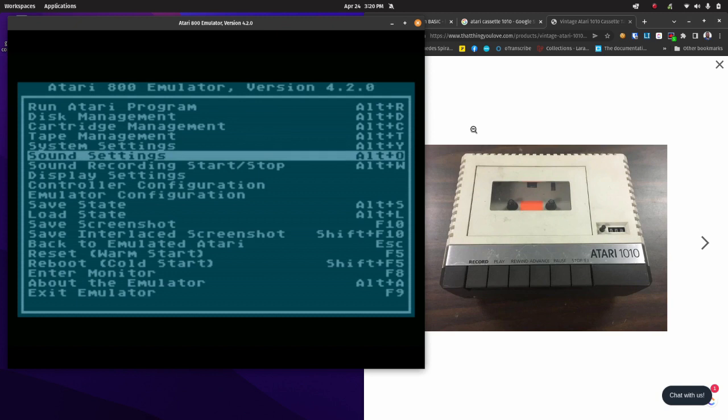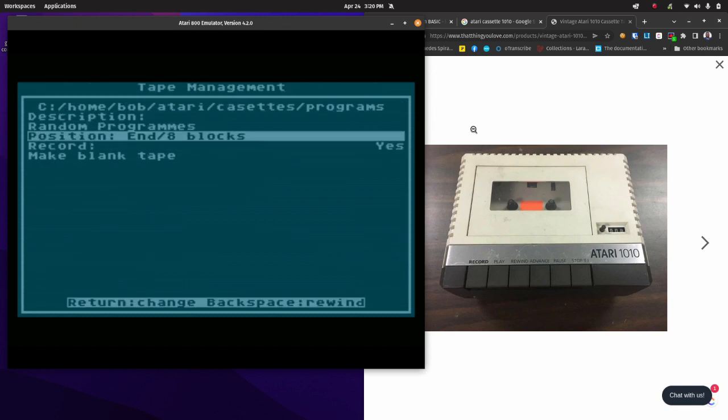And so if I jump back into the tape management, you'll see the tape is now at position 8 on the tape. So the tape has no idea that it has these two programs on it, but the Atari will load a program until it gets to the end of program marker on the tape and then stop the drive. So it is possible to index the tape, I guess, have a look and see what the programs are, but it is a manual process. You have to load a program, have a look at it, load the next program, and so on and so forth. There's no naming of the individual tracks.